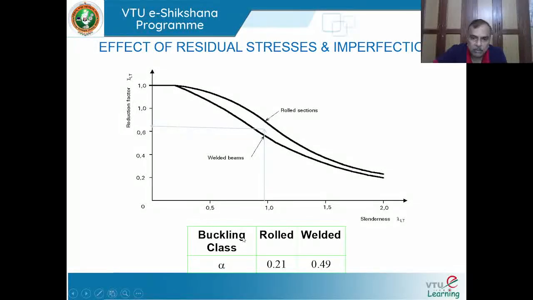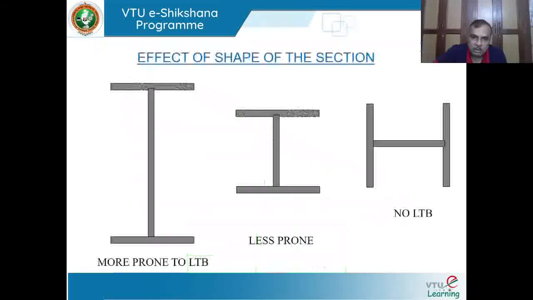When you do some problem where everything is almost constant, keeping alpha as 0.21, and then work out the same problem keeping alpha as 0.49, see the difference in the load carrying capacity, whether it is a problem on a column or a problem on a beam. So you'll be able to appreciate the effect of the imperfection factor. Many factors come into picture if you really want to understand and appreciate the way lateral buckling takes place, and ultimately what is the moment carrying capacity, what exactly is the load the beam is going to carry just at the onset of lateral buckling, so what probably is the maximum load and moment the beam can carry. For all these things, whatever I have explained is needed.